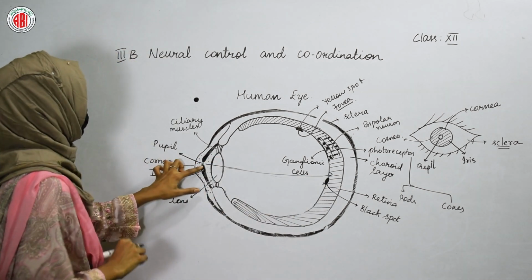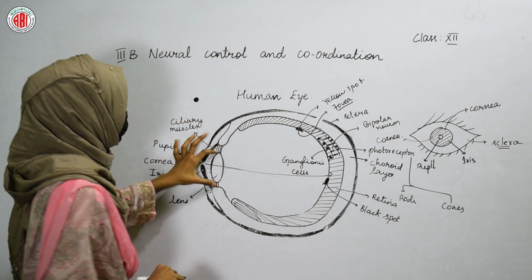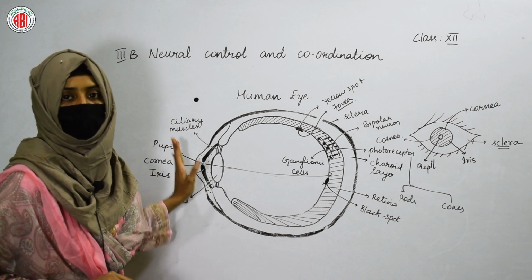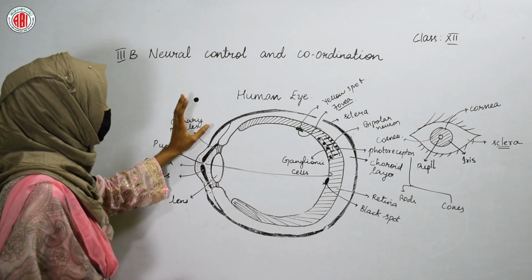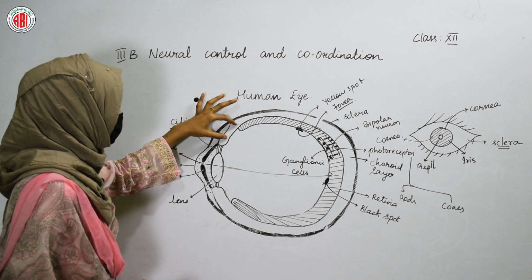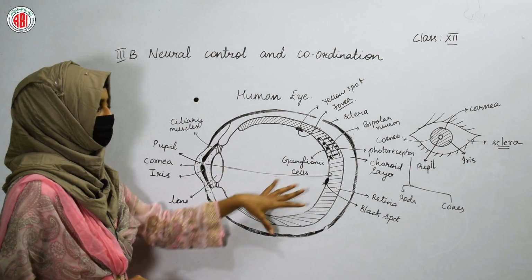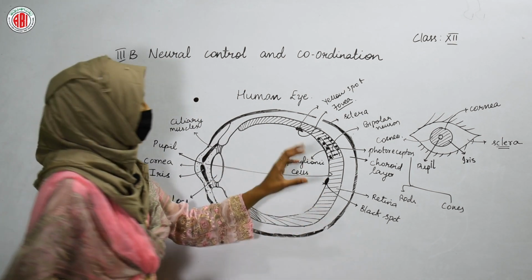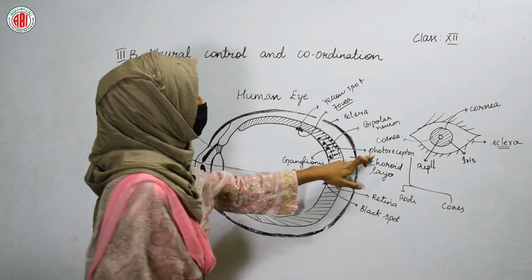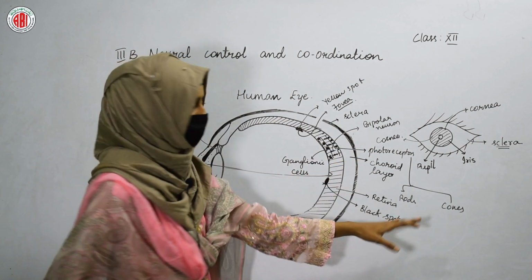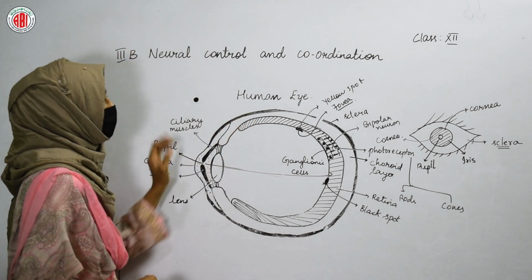This hole is called the pupil, and the choroid layer gets attached with the lens, which is present behind the iris. The lens can have the attachment with the choroid layer because of the presence of ciliary muscles. And the other layer is our retina, in which you can see the presence of ganglionic cells, bipolar neurons and the photoreceptors like rods and cones. So this is about the structure of our eye.